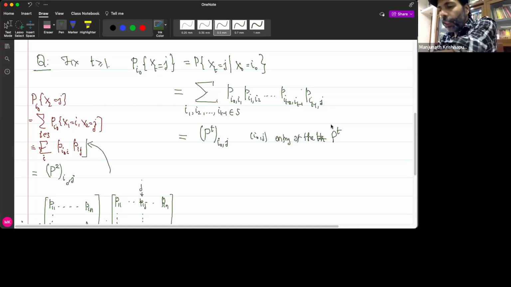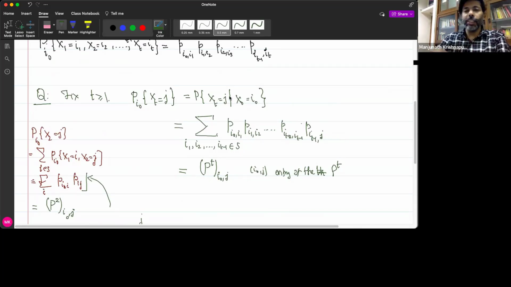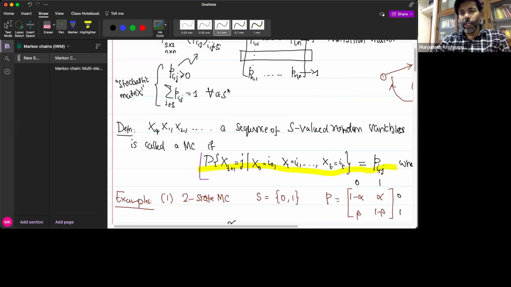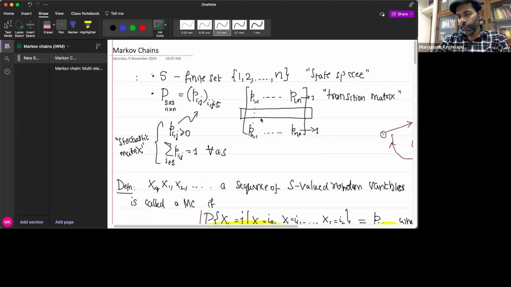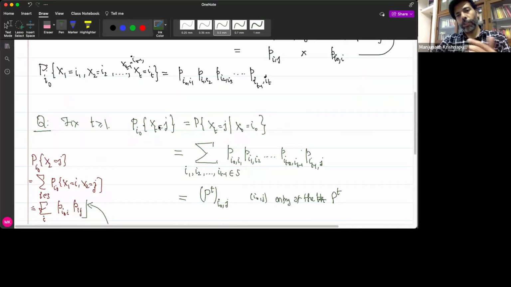So this is a nice thing. If you understand linear algebra, it's kind of interesting, because when we wrote the transition matrix in the definition of a Markov chain, it was just an array of numbers. You can call it a matrix if you want, but it has no geometric meaning. It has no linear algebra, there is no vector space, nothing. It's just a way of writing a table of numbers. But now we see that what you learned as matrix multiplication actually plays a role in calculating probabilities.